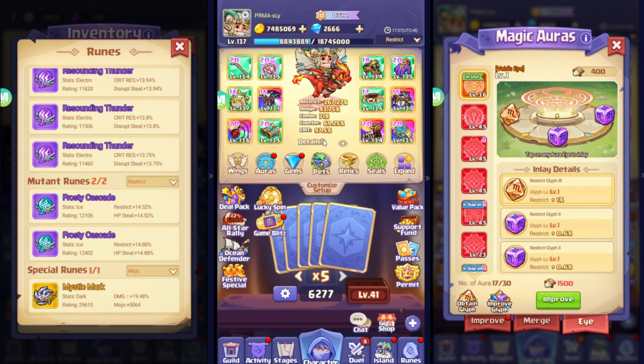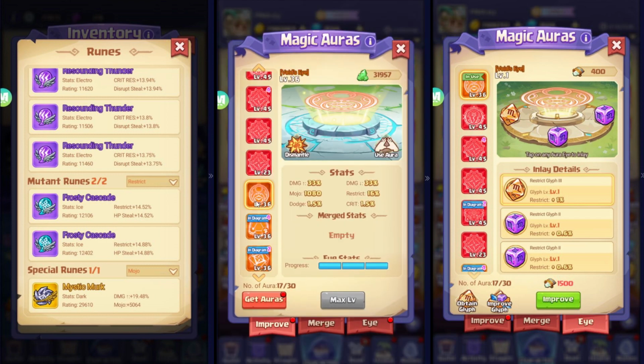Okay, so that's one, and of course, aura. If you can get the red one, that'd be good. That'd be better. But for now, since you're free to play, you might want to max this out. And there's actually a trick to increase the restrict. You just need to have a lot of vermarine. Say for example it's only 16%, you can get it to probably 19%, or the perfect stats is when you merge.